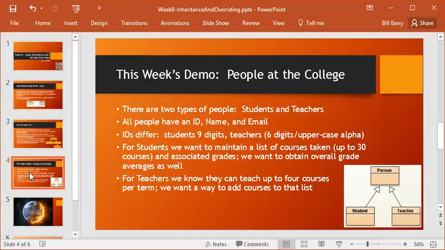We have certain things, both data and behaviors, that are specific or generic to the person class, and then both students and teachers are going to be derived from, or in the proper terminology here, they're going to extend, in our Java terminology, the person class, and they are going to perhaps override some behavior, and then they're going to add some new behavior and potentially some new data as well. So that's our challenge this week, is figuring out how to tackle that in Java. So that brings us to the point where we're actually going to start coding. So let's do the very, very beginning parts of that, and then we will move forward from there.